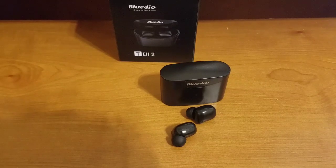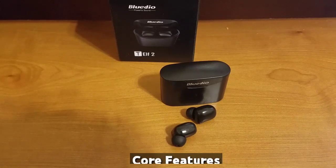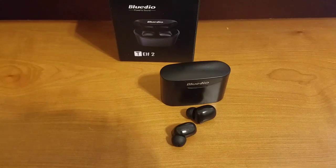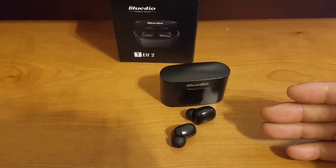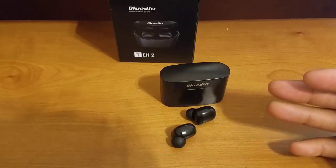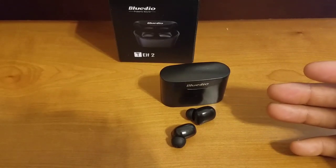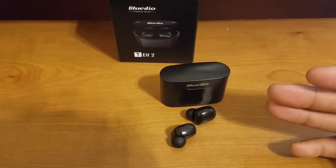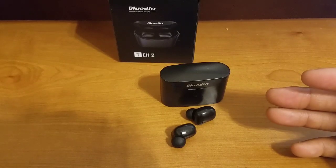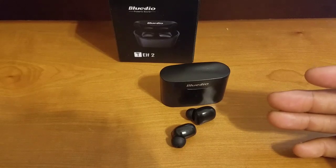Alright, moving on now. Let's talk about the overall core features on these. And this is another area where it kind of goes half and half. I'm going to explain as we go through. So core feature number one, these bad boys incorporate Bluetooth 5.0 connectivity on them. That means that you can truly live that hashtag wireless lifestyle. And spoiler, the Bluetooth on here is actually pretty good. We're going to cover that in more detail a little bit later on. So that's a solid first core feature.